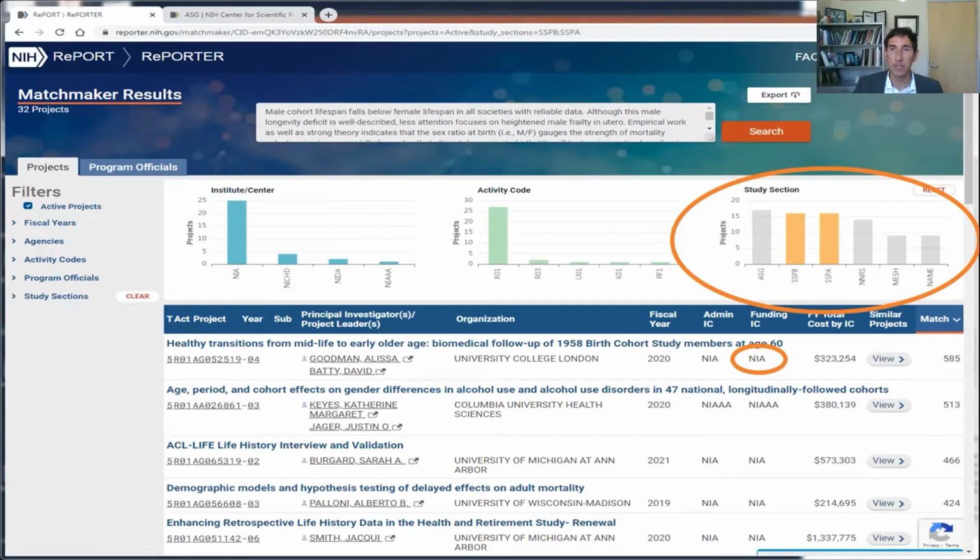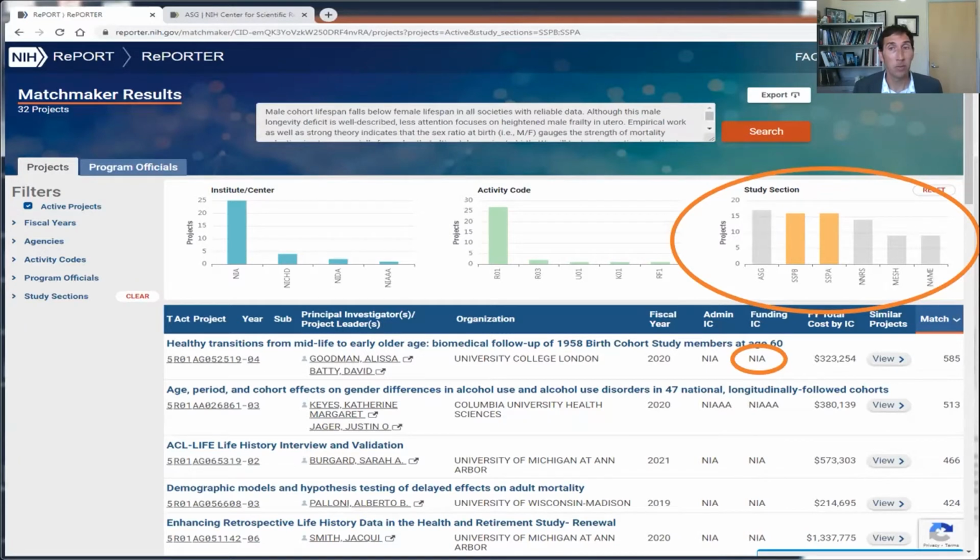All right, because what you would see, at least what I saw, is that social science and population studies branch A and B, or social science and population studies A and B, they're clones of each other. They're both very large study sections. If you add them together, they are the overwhelming majority of projects that are received that look like ones that I would plan to submit, at least for this question.